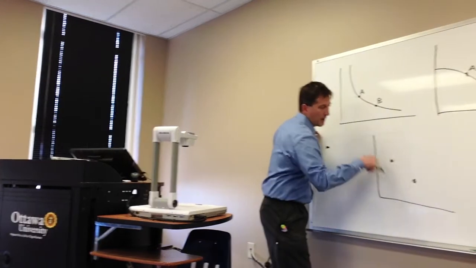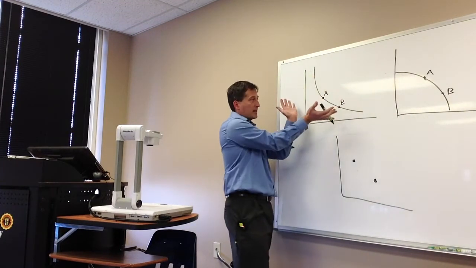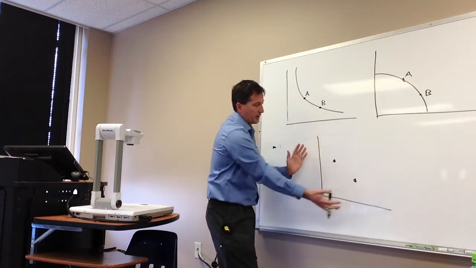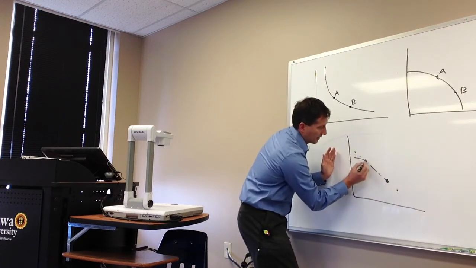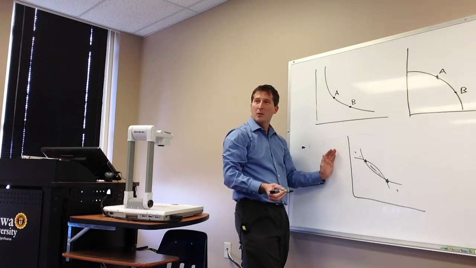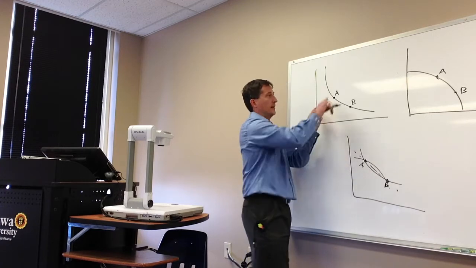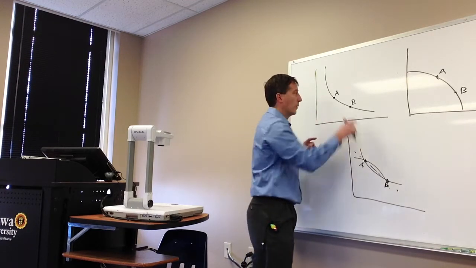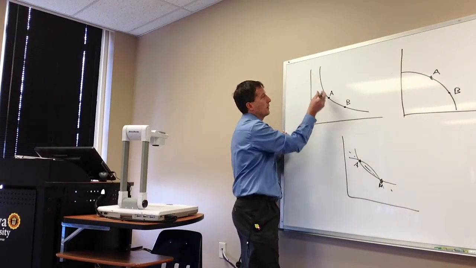So here we are, here's the problem. Remember, this is in the back of our minds of knowing the shapes. We expect consumer preferences to look like this, but how do we know when we're given a generic function? In other words, it could look like this, it could look like this, or it could look like this. What's different at points, mystery points A and B? The slopes. So we can test whether it's looking like this or looking like this by calculating the slope at each point.